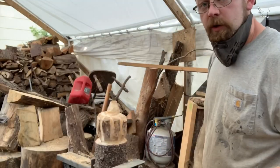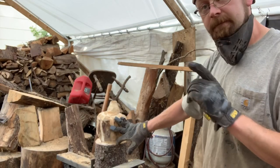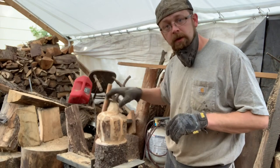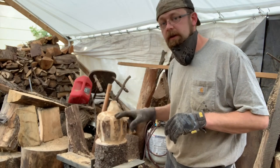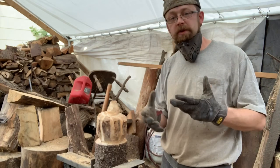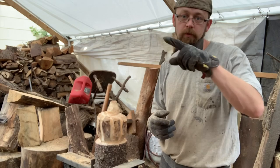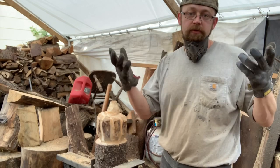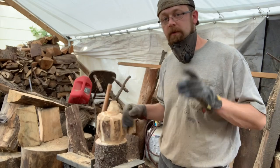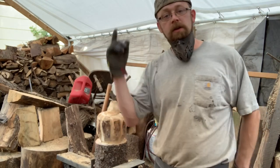I went around with the die grinder and cleaned everything up. I took it a little farther and carved those grooves into the stem, making them come down here — like a real pumpkin. Think about it: if you're not sure, just look at some pictures online. You've got grooves in the stem that come down and almost like roots — like a tree root that comes down on the top of the pumpkin. We're gonna put those in as well before we hit it with the angle grinder.